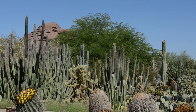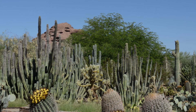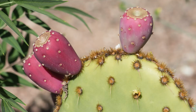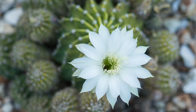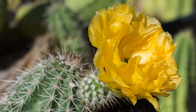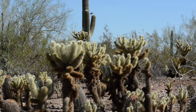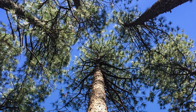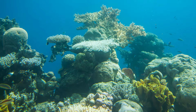Based on an evaluation of the family Cactaceae, which consists of between 1,400 and 1,800 species, we put together an evaluation of each one of those species, trying to determine their conservation status. And what we found, which was really surprising, is they are the 5th most endangered group of organisms on the planet. So they're actually number 5, the first 4 being cycads, conifers, amphibians, and corals.